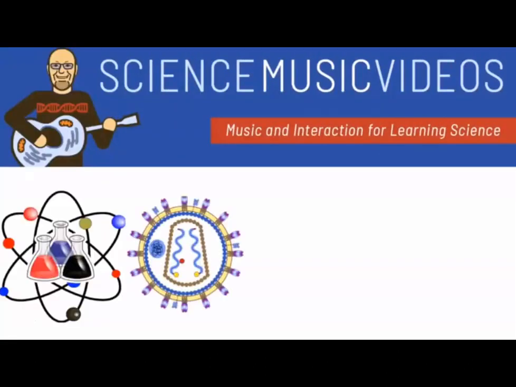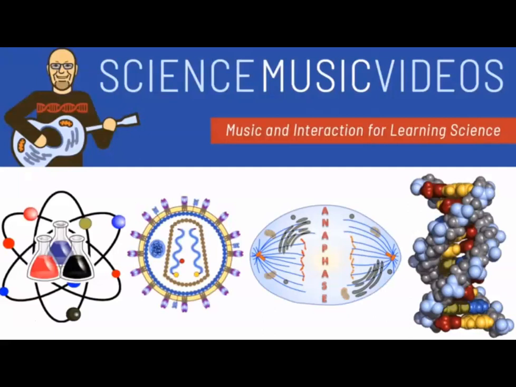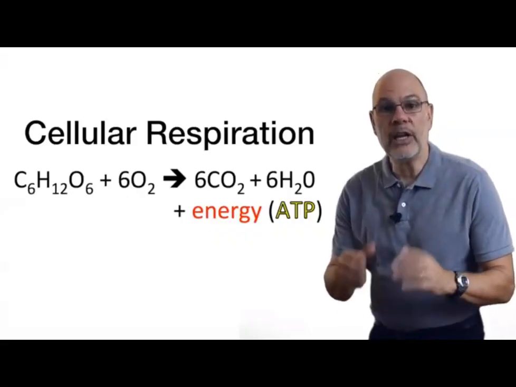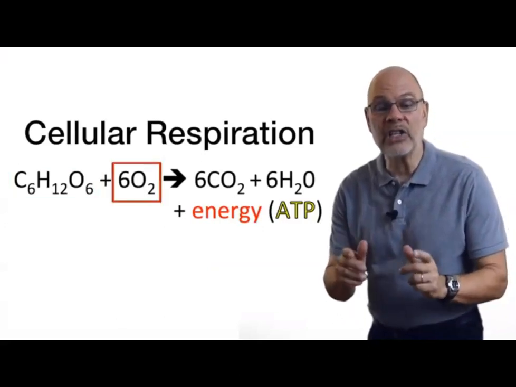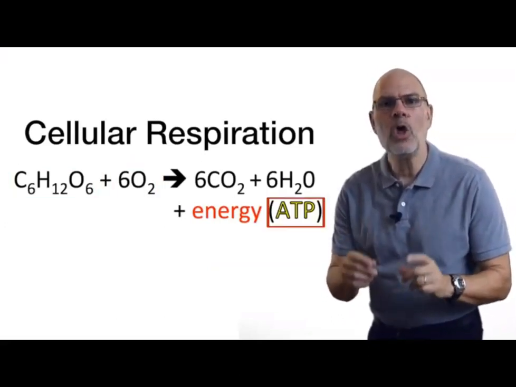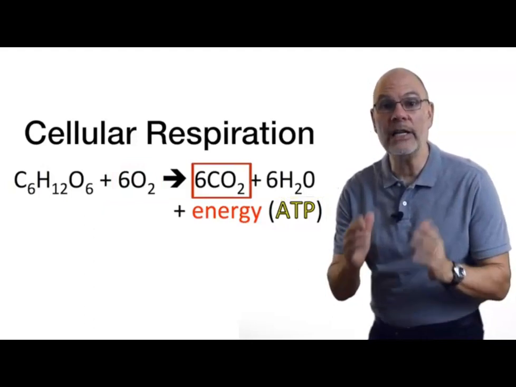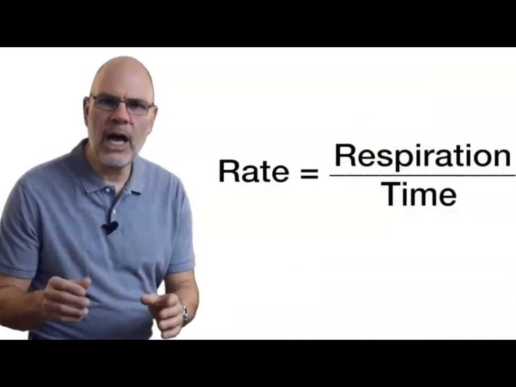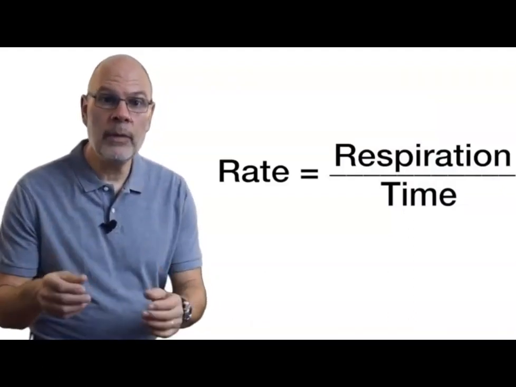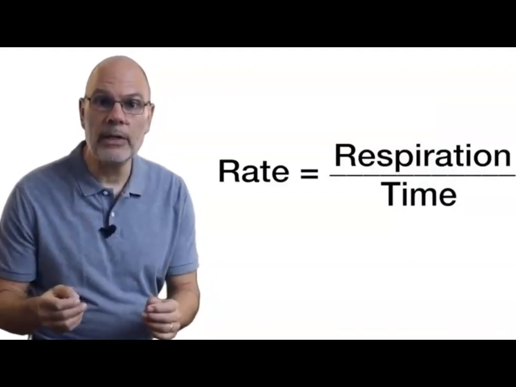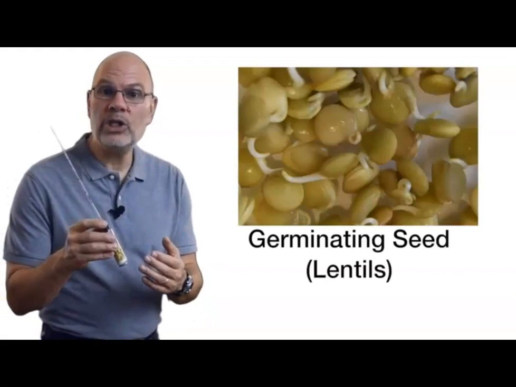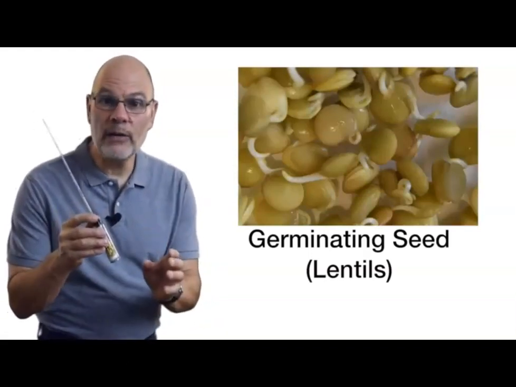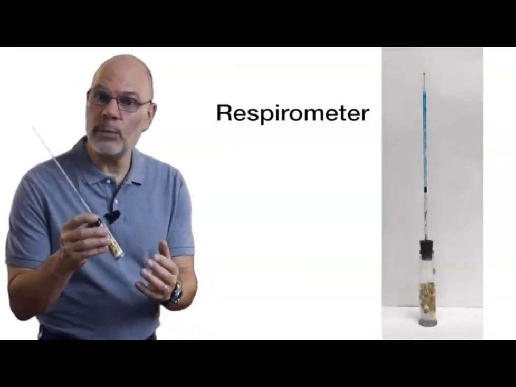During cellular respiration, living things take a fuel like glucose and oxidize it to create ATP. The waste products are carbon dioxide and water. The rate of cellular respiration, how much of it happens over time, depends on the organism, its activity, and its environment. In a high school or college biology lab, with a small organism like a germinating seed, we can measure the rate of respiration with a device called a respirometer.